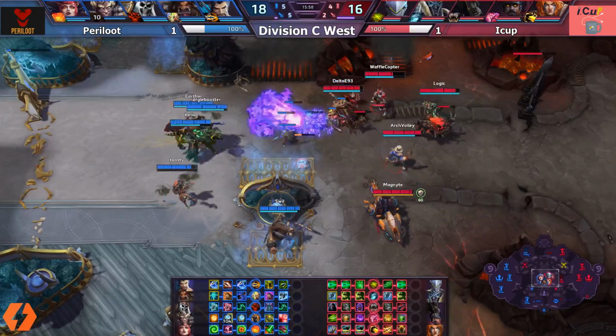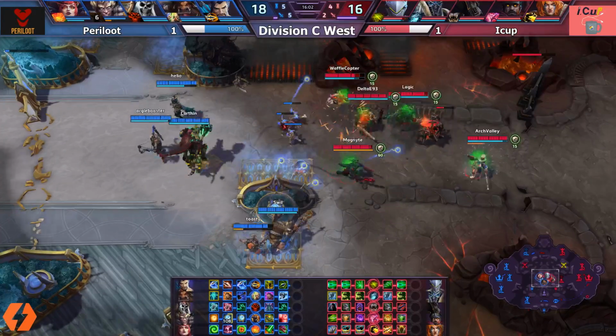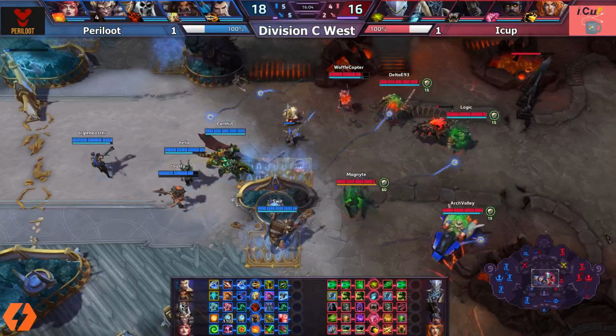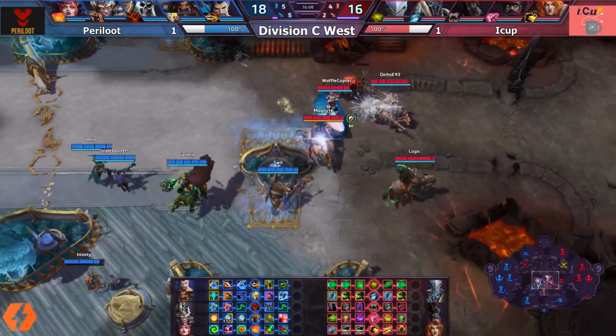Meanwhile, looks like we're going to get a good old-fashioned 5v5 here in the mid. Swill looking for that mosh pit. Does have it available. Look to see if he can get a good one, particularly if he can catch Logic in it.